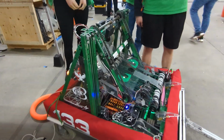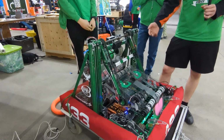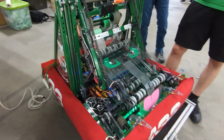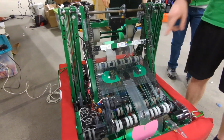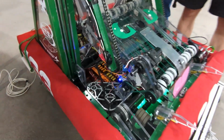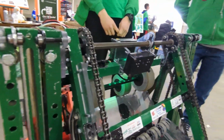Cool. So you have this subsystem and then it goes onto an elevator. Can you talk a little bit more about that? So we originally experimented with a reverse virtual 4-bar, which would spin the staging zone all the way around for amp. But then that idea didn't end up working out, so we just went with a regular virtual 4-bar to keep the staging zone level so that it'll go up and be at the right position for amp.